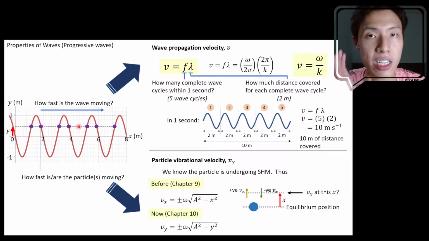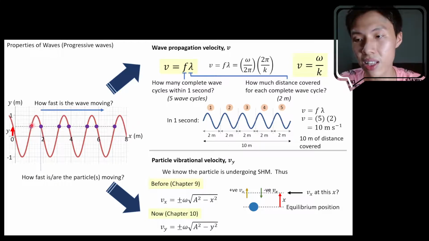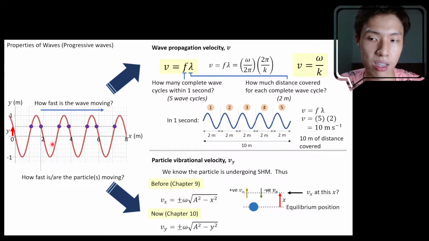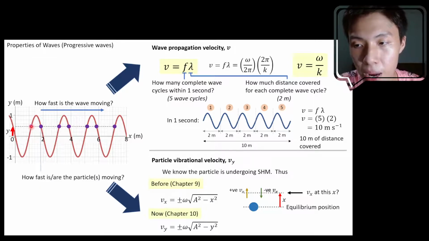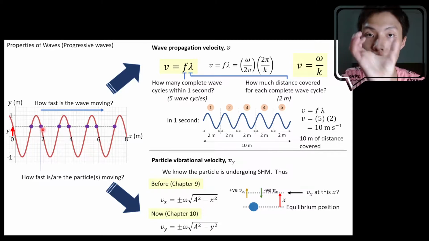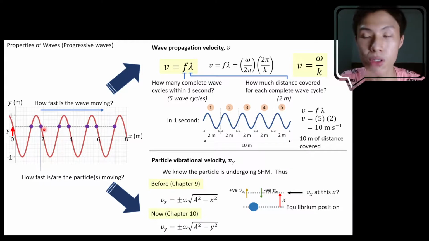Why? Because the magnitude will be the same. If you're at this height, the magnitude will be the same, but the direction can be different. So let's try to see what happens here. I'm going to start the wave and move the wave by a little. Then I want you to observe how the particle moves, whether it moves upwards or downwards, when the wave travels a little to the left or to the right.